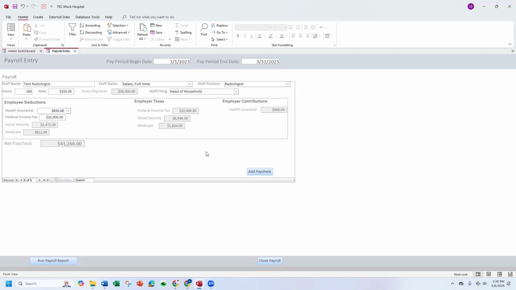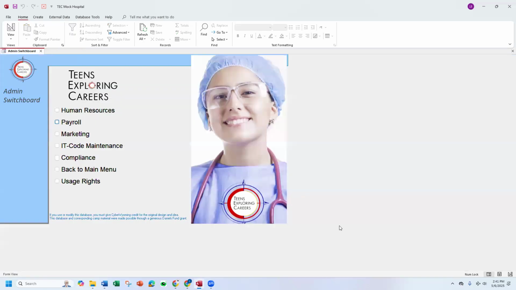So radiologists make a lot of money, but they also have to really learn how to do their job well, because people can be misdiagnosed with cancer. Then you hit run payroll report, and you hand out the paychecks to everybody, or the pay stubs to everyone, not paychecks. And we'll see what happens when people find out about the different rates of pay. It's interesting. Remember, HIPAA violations can happen, and so that will also be coming up in the compliance when we get to that.